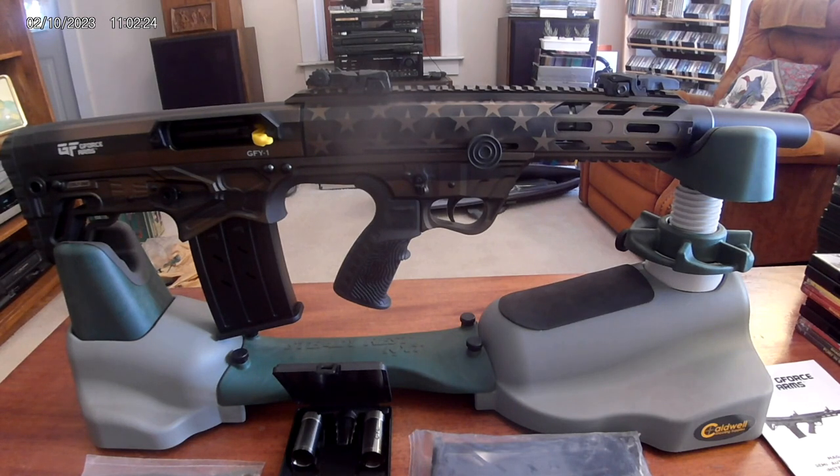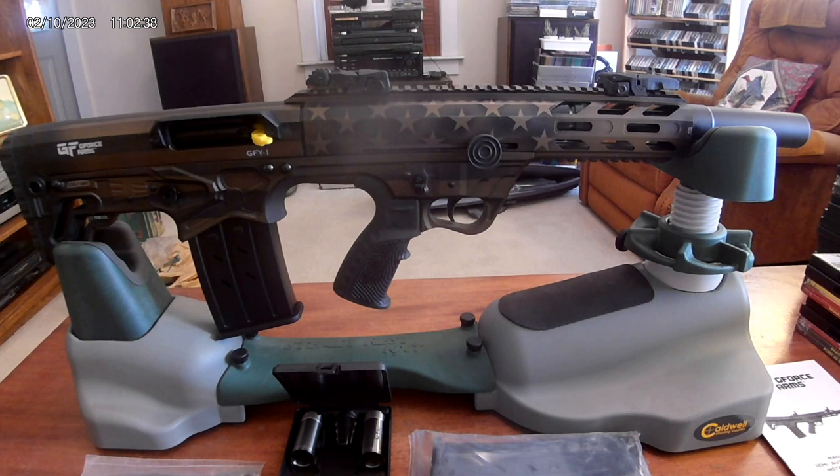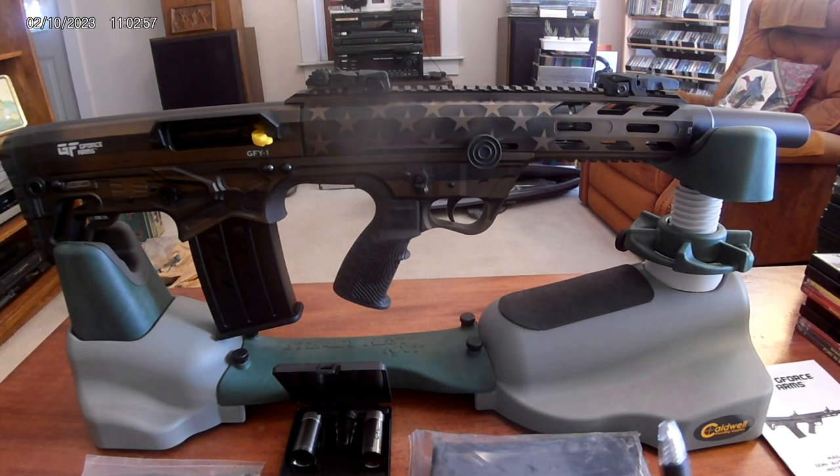Two mags, choke kit, and the wrench — the whole package is listed at $699. I picked it up for $575, but I've seen this same gun online in different paint jobs for $375, which makes me heartsick. Maybe those were used, but I feel like I got ripped off. G-Force Arms — I've seen them online for $375.